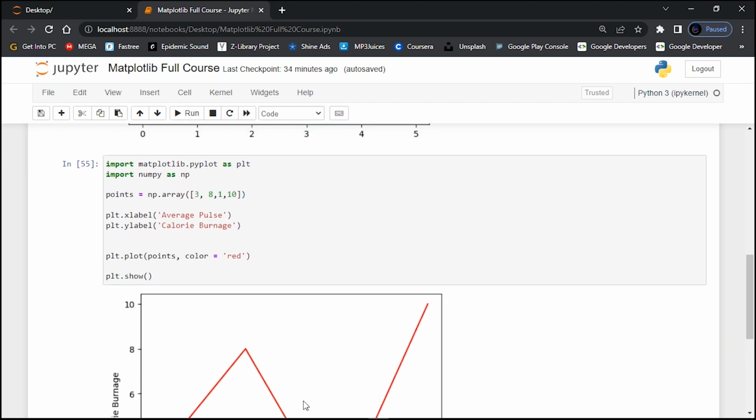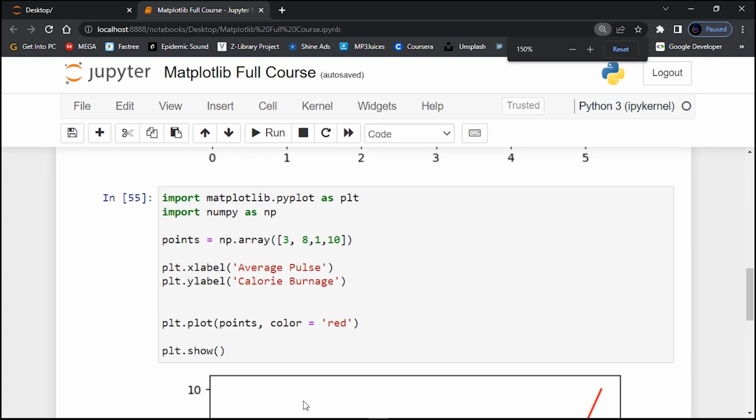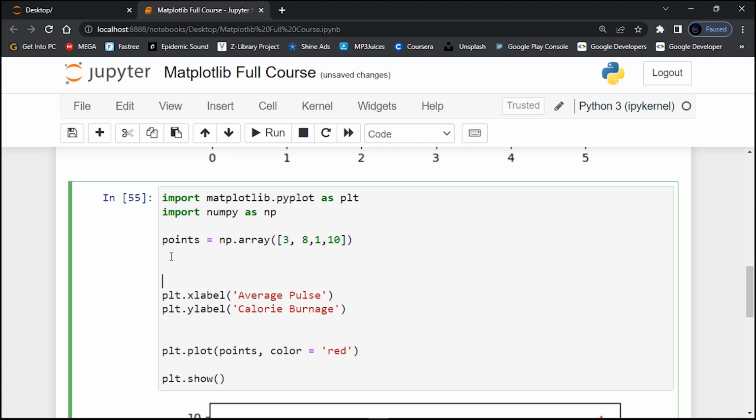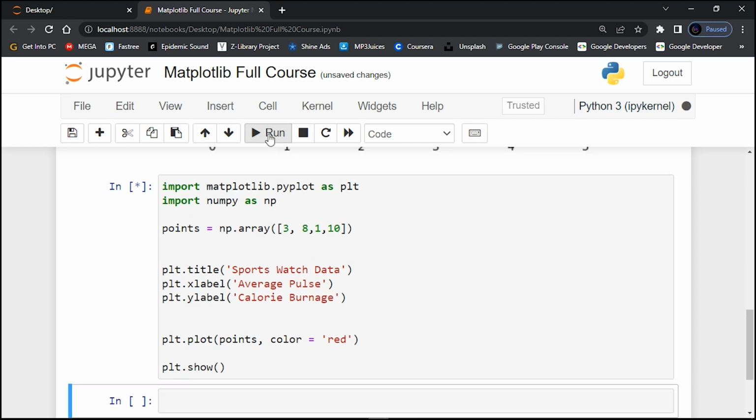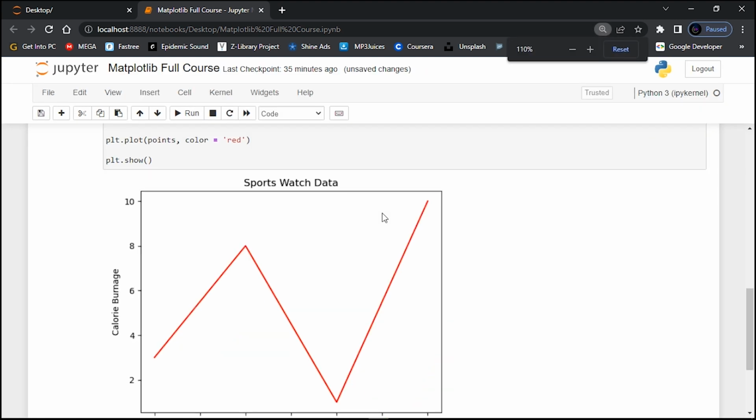And of course you can also add in your title perhaps. Let me zoom in first of all. The title should be the first item here. Of course the placement doesn't matter, but as a good practice to be orderly, let me say plt.title, and then here I'm going to type, for example, for calorie burnage, and this can be related to some kind of sports activity, so let me say, for example, sports watch data or anything. Then you'll find out that here at the top you now have that title. And so guys, that's how you can do that.